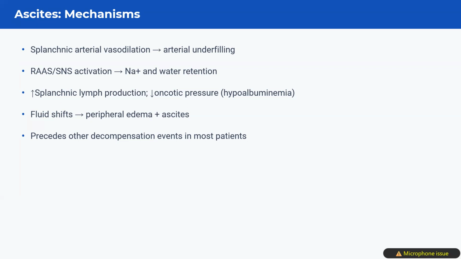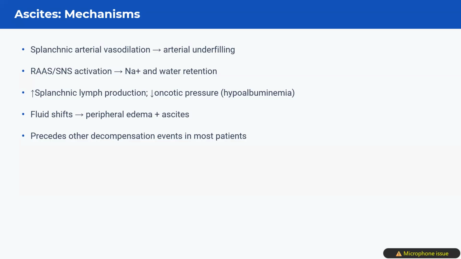Meanwhile, that elevated portal venous pressure is increasing capillary hydrostatic pressure in the splanchnic bed, and lymphatic drainage surges up to 20 times normal in advanced cirrhosis. The lymphatic fluid has nowhere to go. The liver isn't producing albumin, so it can't hold fluid in the vasculature. The result is a slow leak of transudate, a straw-colored protein-poor fluid. That's how the fluid starts to shift and you get peripheral edema, and then with nowhere to go, it leaks through the capillary bed and you have ascites.